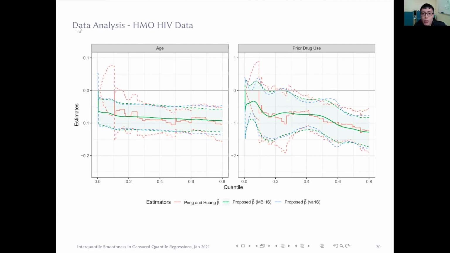When we look at the whole quantile process, we see that age and drug are both negative indicators of lifetime. However, the PH estimator is fluctuating while the SEQ estimator is very smooth. Also, the confidence intervals of the PH estimator are wider than those of the SEQ estimator. More seriously, when you look at the drug effect at the 0.25 quantile, the PH estimator would say that the effect is significant here. But you do not know whether it is due to the sudden jump of the estimate or whether it is a real significant effect. That would be misleading, right?